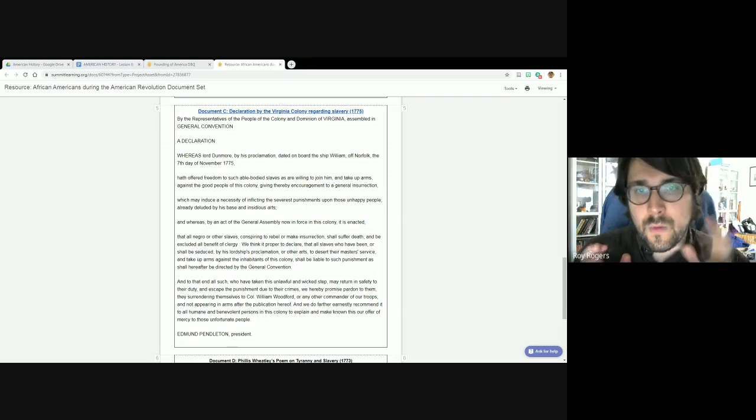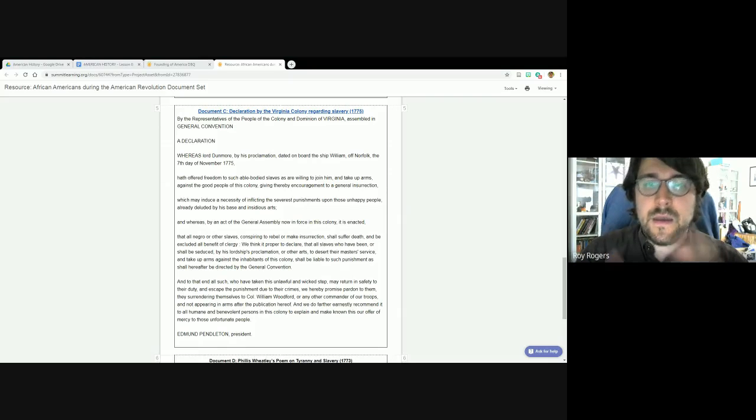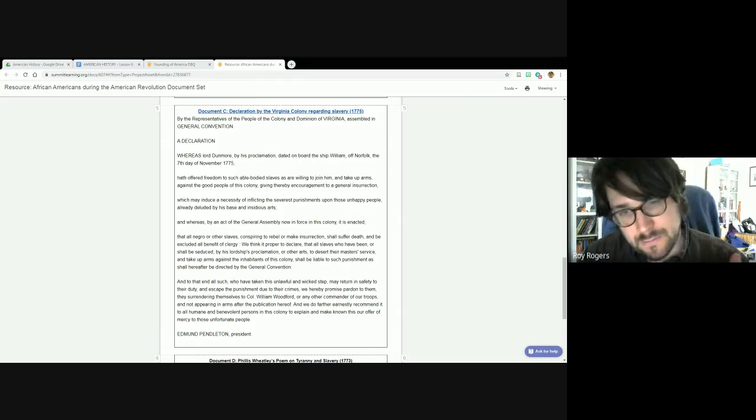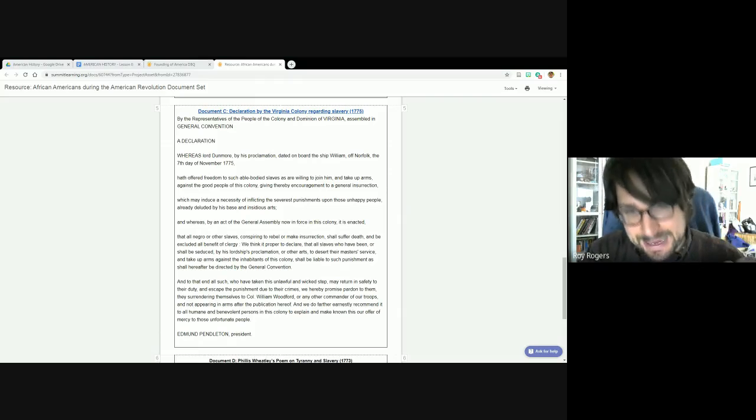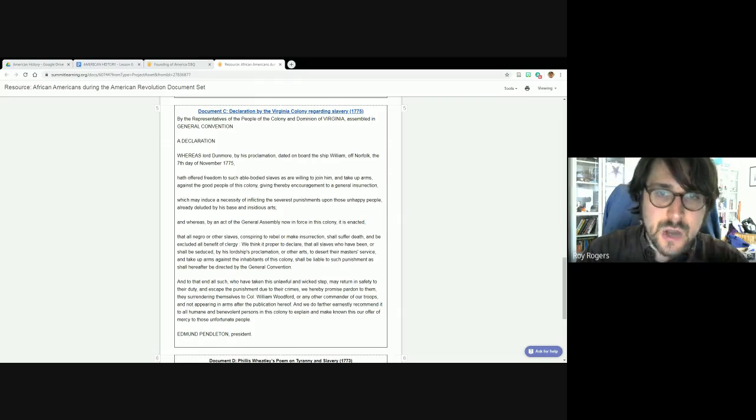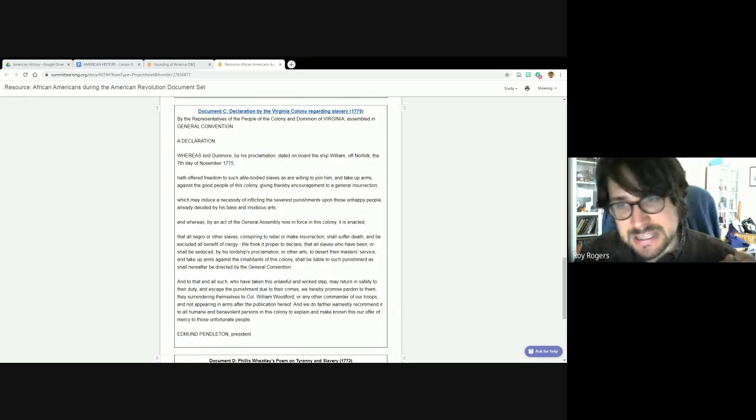So what's going on here is this is the reaction of white people to what's going on. All right. And there's two things that they're saying here. On one hand, they say that if people do run away to get their freedom, they'll be executed if they get caught. And on the other hand, if you do run away, but you decide to come back, they'll pardon you. So they're trying to scare people, but also offer people who have second thoughts about what happened to come back. Okay? So on one hand, they're trying to be really harsh. On the other hand, they're trying to pretend that they're not being harsh.